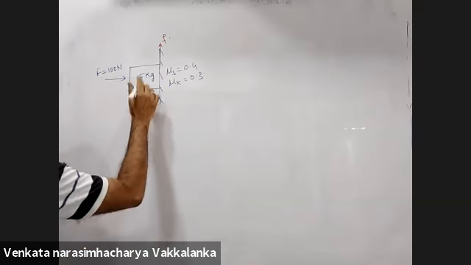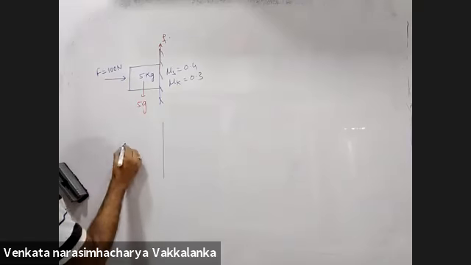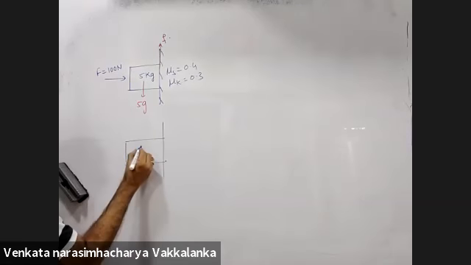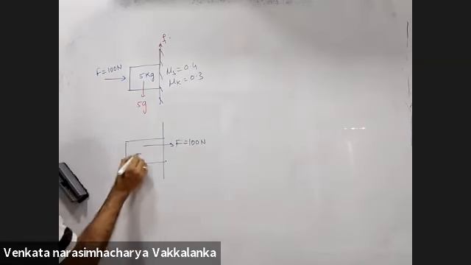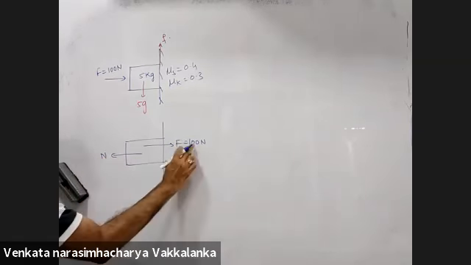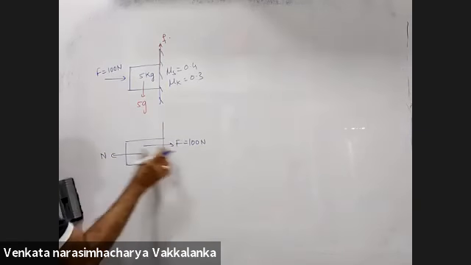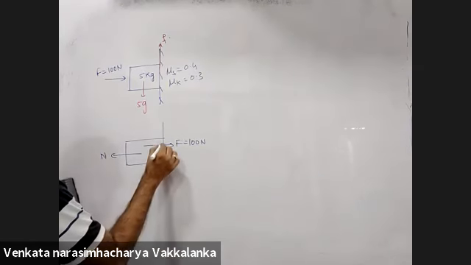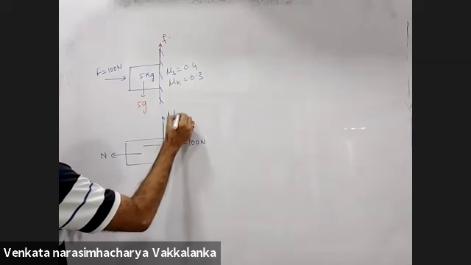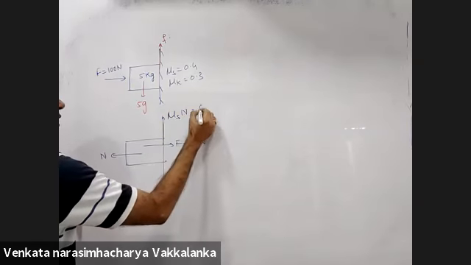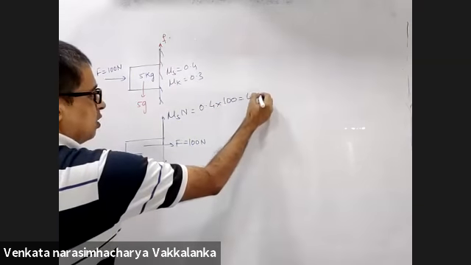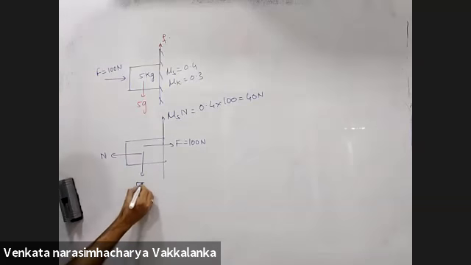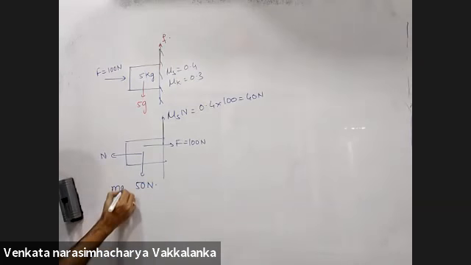Now listen. 5g is acting downwards. If you draw the free body diagram, the external force of 100 Newton is acting this way, and this is the normal. Normal force should be equal to 100 because the block is not accelerating. So frictional force, I will calculate mu s into N first. 0.4 into N is 100. This is 40 Newton. While how much is mg? 50 Newton. So 100% the block will be sliding downwards.